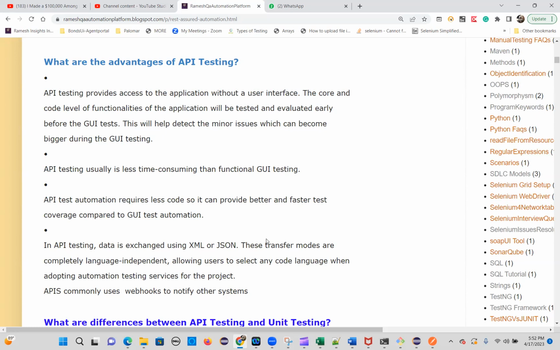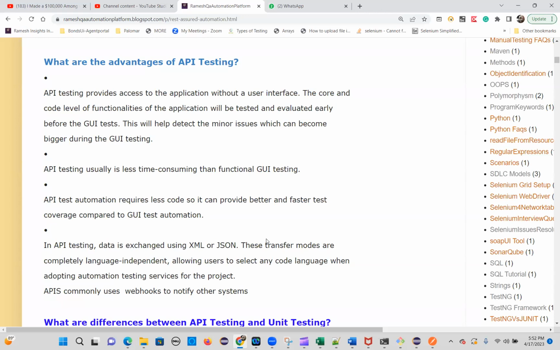That's another advantage. Also, API test automation requires very little code compared to UI. So you don't need much code here, and it's also faster test coverage than UI test cases. That's why many people prefer API testing.